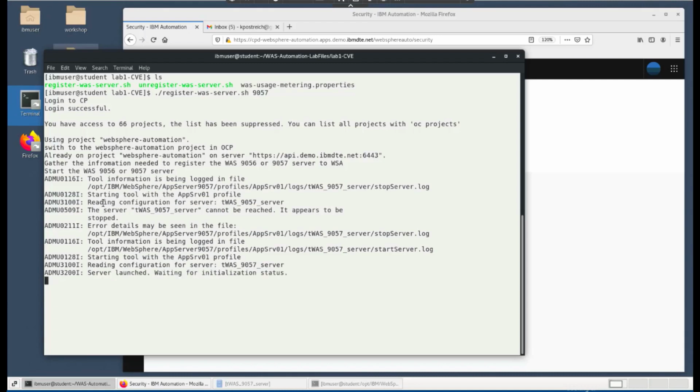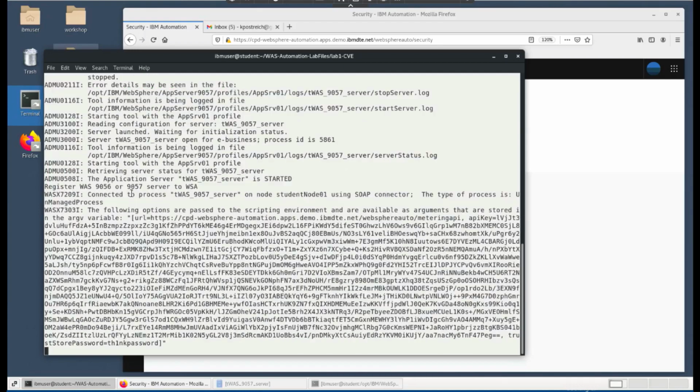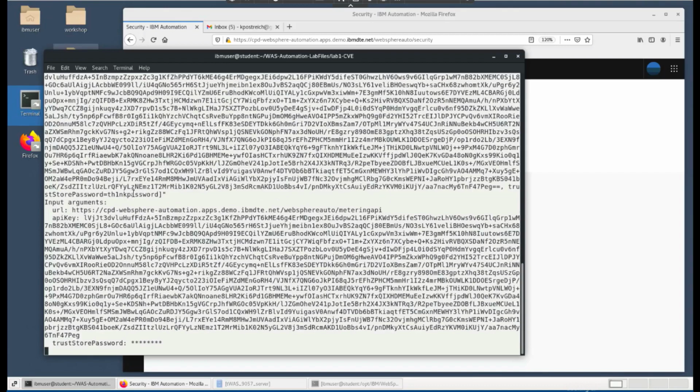So the script will go and gather the information as I mentioned, the metering service URL, the API key, and it will also make sure that the WebSphere application server is started, and if it's not, it'll start it. And then once the server is started, it'll run the WSAdmin script that will register the server to WebSphere Automation.